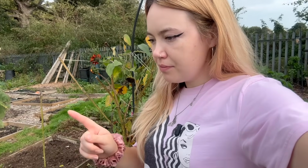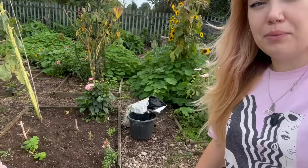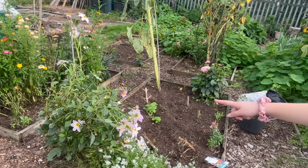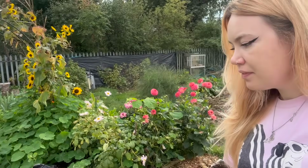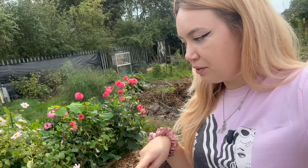I'm very excited to get my garlic in, but I don't think I'll do it until probably after the first frost, because I want to put my garlic in my biggest bed, and it's currently got dahlias in. It's the one which you see when you walk onto the plot. So it's got the alyssum, the Teesbrook Audrey dahlia, which is falling over. I've tried to prop it up, and then there's another dahlia back there. But yeah, I think I can potentially fit 60 garlics in this one bed, but I need to dig up the dahlias first and repair it. So that's obviously a job for after the first frost, after the dahlias are done.